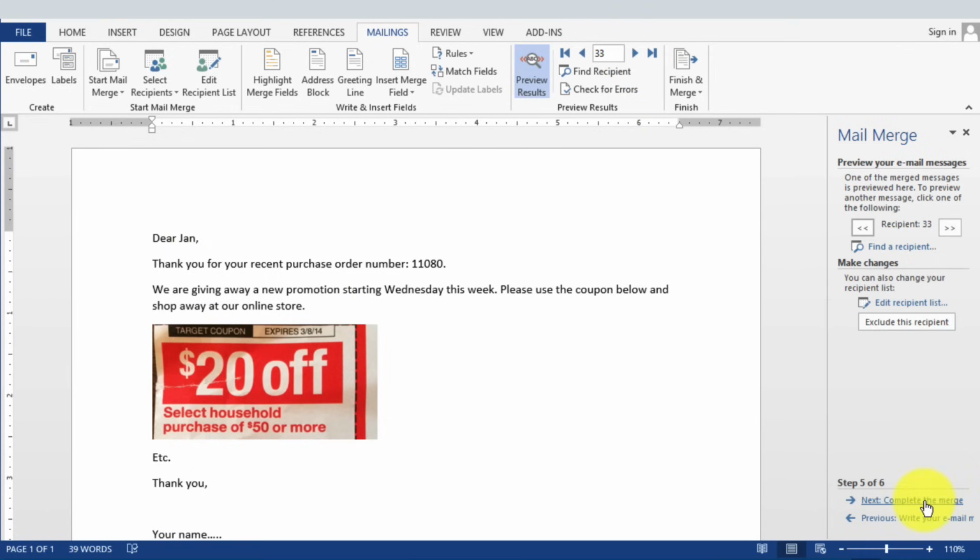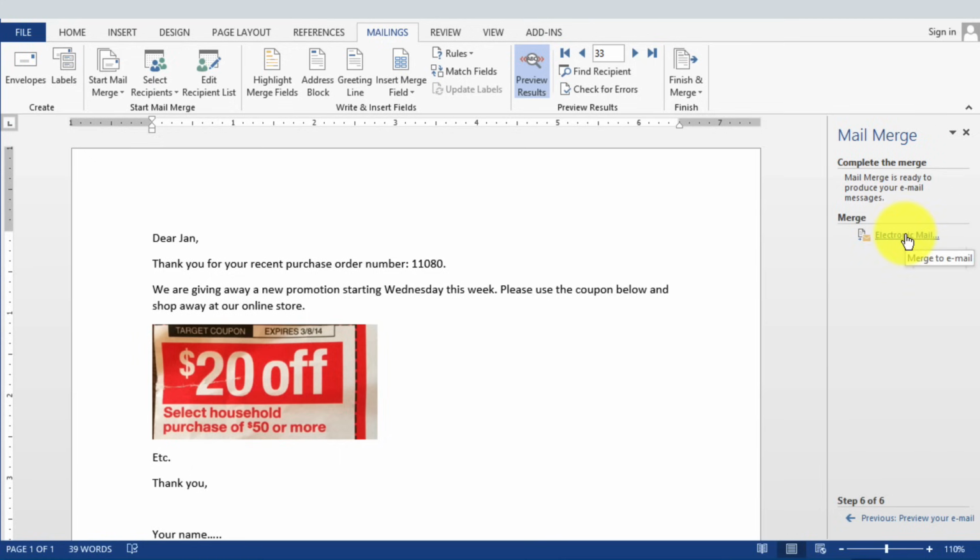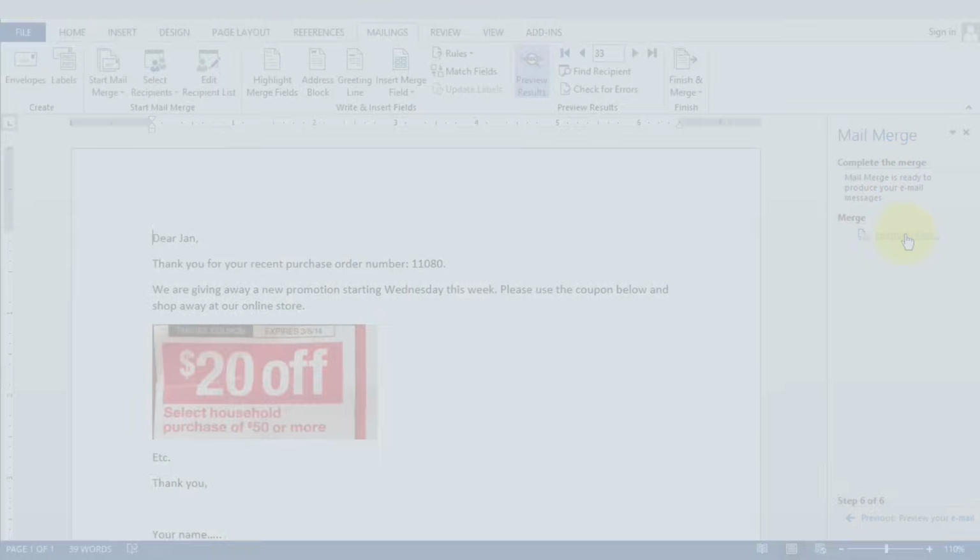And basically just complete the merge and do the electronic mail again. So basically you don't have to redesign the form. It works exactly the same. You can save the form both in regular mail merges, in label mail merges, and email mail merges, and reuse the same form multiple times. And you just keep the Excel file up to date.